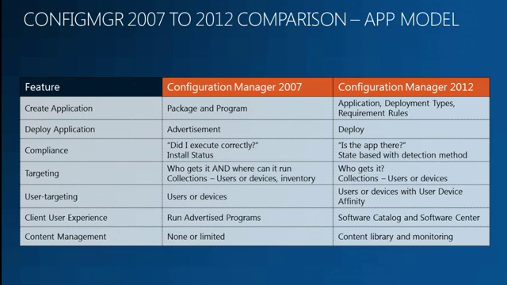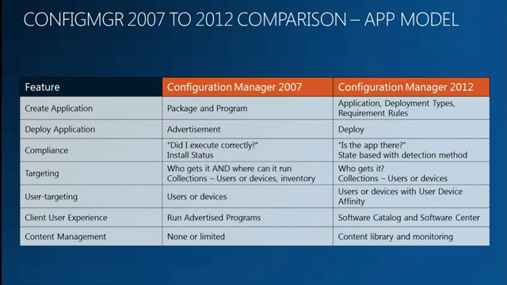User targeting was fraught with danger in CM07, because we had no way of actually setting up within the system whether or not the user should really get the software on any given device. So, a user logs into their desktop, they get Office, they get the tools they need, great. Laptop, sure. Log into a kiosk across campus, not so cool to download Office and install it, right? Go onto a server to do a quick maintenance task, and they start getting software downloaded and installed. Also not very cool. So what we have is this concept of user-device affinity, where we can create a relationship between the user and their devices, and we can use those rules to determine whether or not to install software for a user.